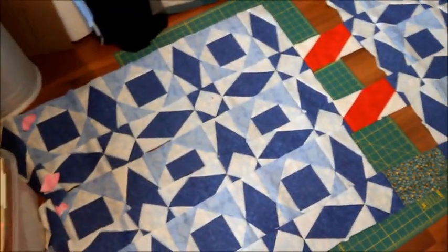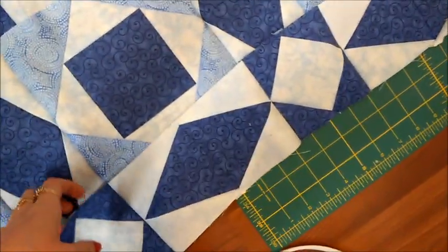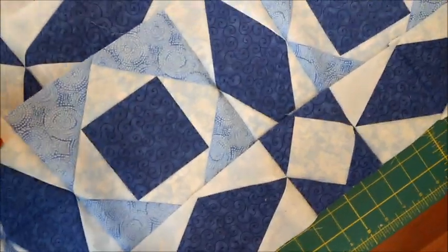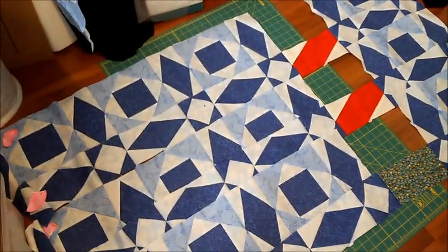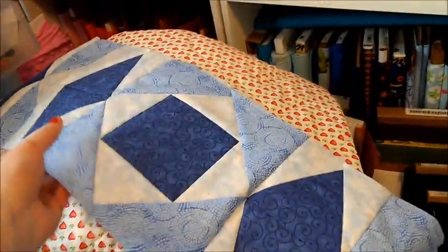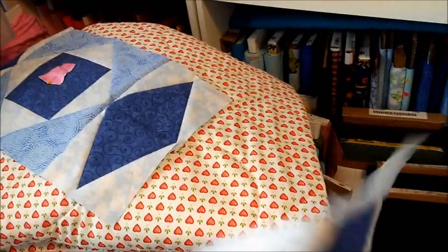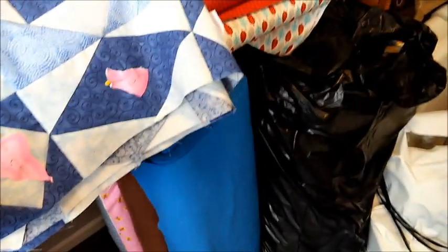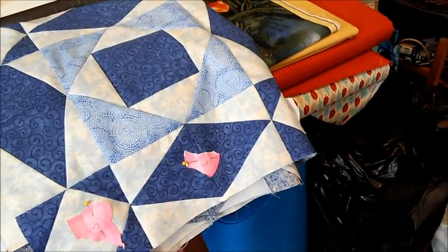So basically how I'm going to do it: I've got 15 rows. Some of the rows are the skinnier pieces that are just the diamond units, and some rows are the full size. I've got rows 1, 2, and 3 done and together — those are right here. Then row 4, I do have finished and it's lying here, but I don't have the Mariner Star paper piece yet, so it essentially goes right here — it's the second large block in the row. Once I have it sewn on, I can join the rest of that row together. Over here, I have rows 5 through 9 entirely sewn together, so I'm actually going to open this up and show you what that looks like.